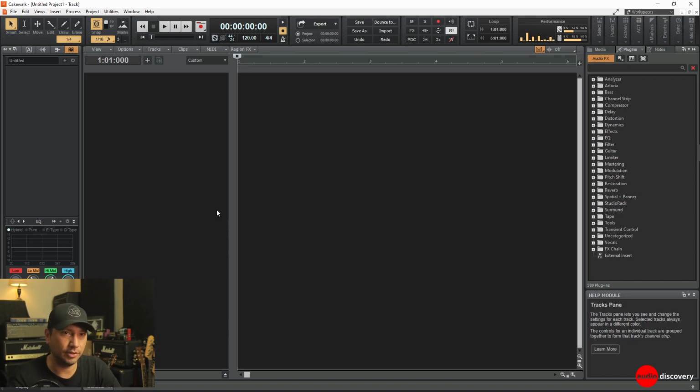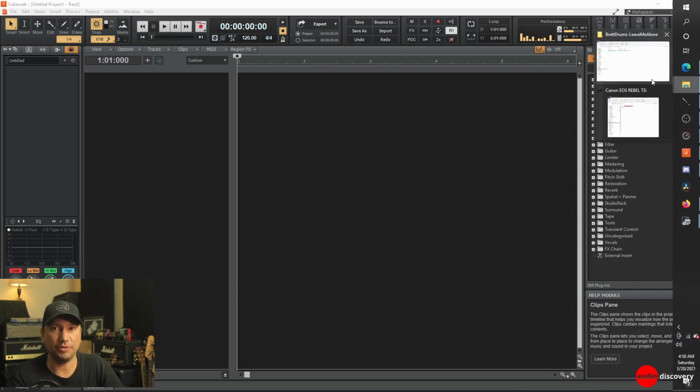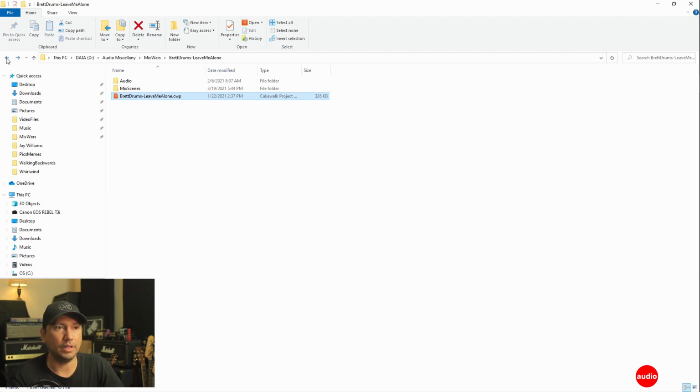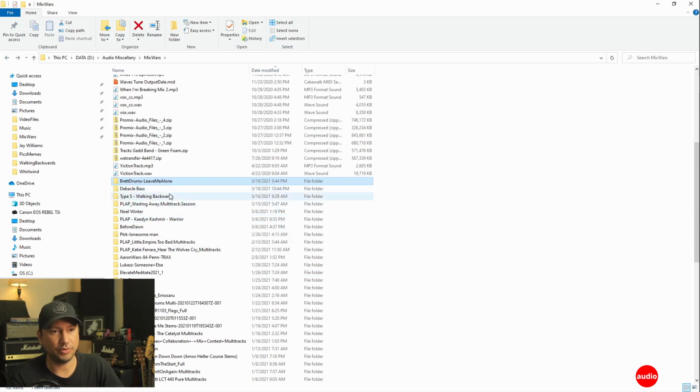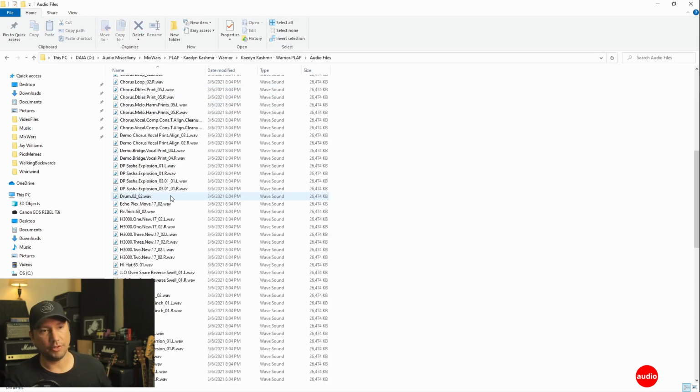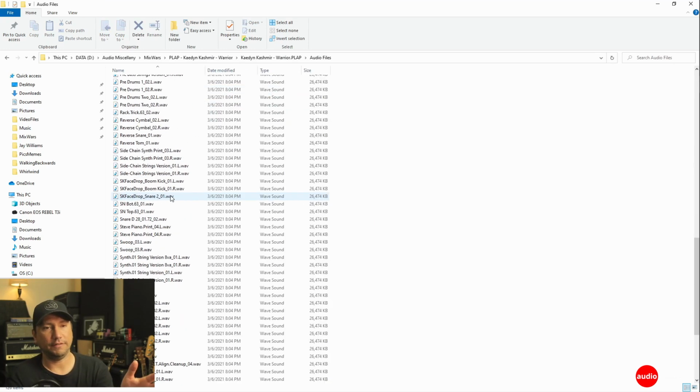content. So here I have a screen that's open, and I wanted to talk about grouping and group moves and making your DAW workflow super fast so that you can get results much quicker. So what I'm gonna do is I'm gonna pull in a multi-track, and this is an extensive group of files.